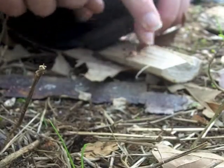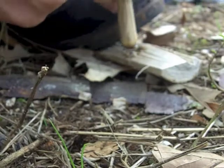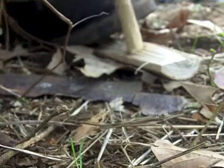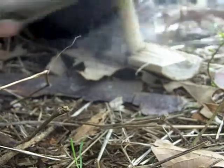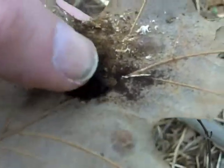Now what I've done is I've got a leaf under my fireboard here, and I need the leaf there to catch the punk, which is basically fibers of wood that get stripped off, and also, once the punk is formed, to create a coal. So the heat will actually burn the punk. It's kind of like those punk sticks you use on fireworks. Now once it starts smoking, don't stop. Just keep going, so the spindle doesn't come flying out. I'm going to show you guys what this punk looks like. You guys see that? It's just a real fine powder that comes out of there.